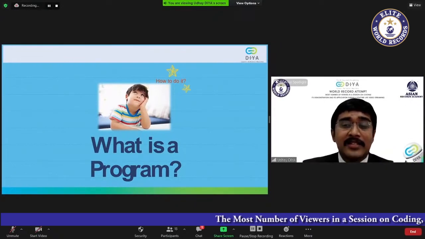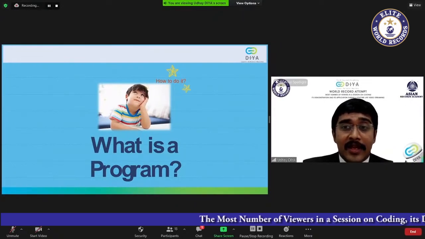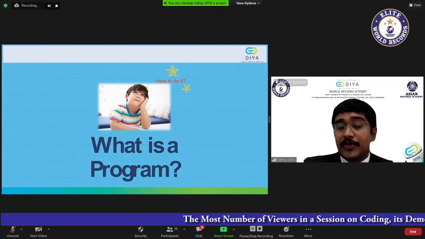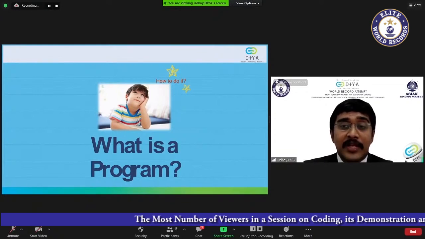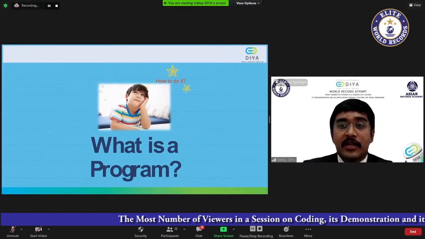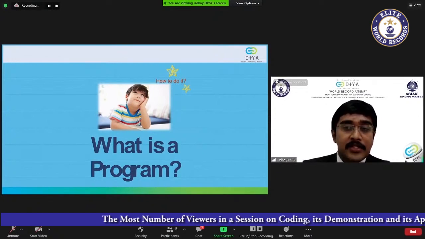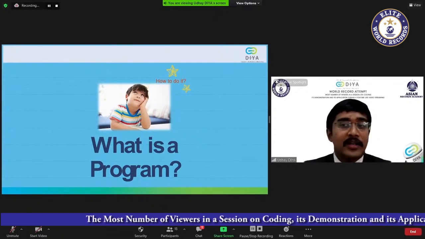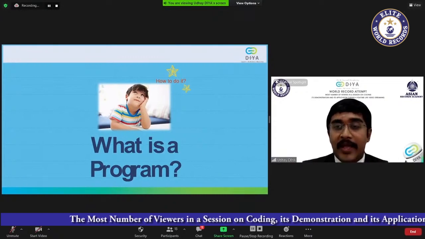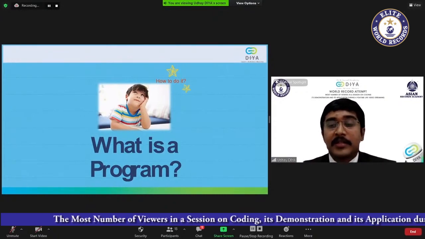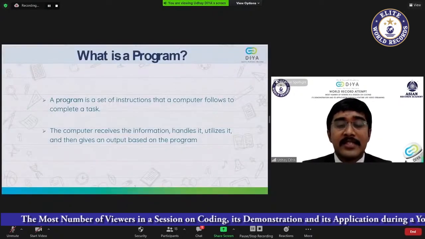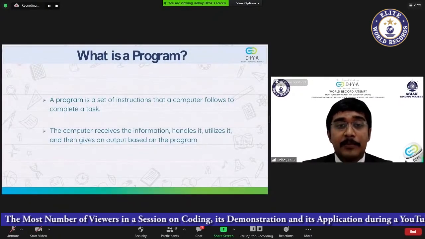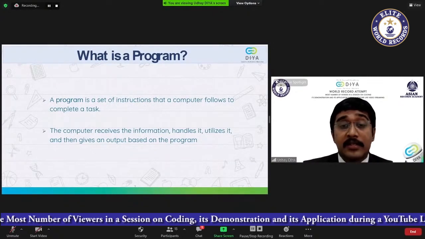So you never really understand different languages, and similarly is the computer's case. So you need to communicate with the computer in a language that the computer can understand. You need to give the computer instructions, commands, orders, a sequence: what it has to do, when it has to do it, and how it has to do it. And that is what programming or coding is all about. This is just a set of instructions that a computer can follow to complete a task.